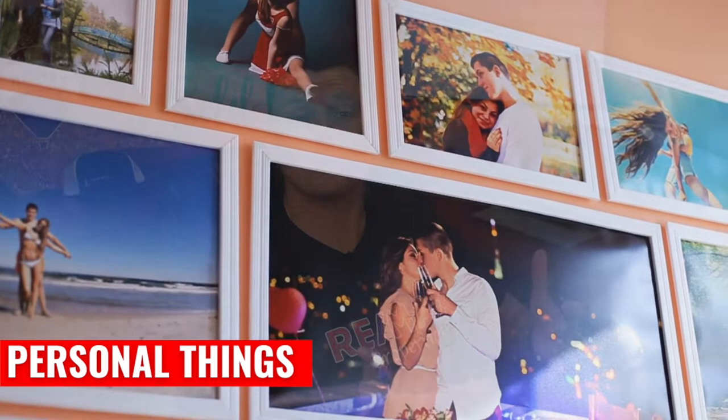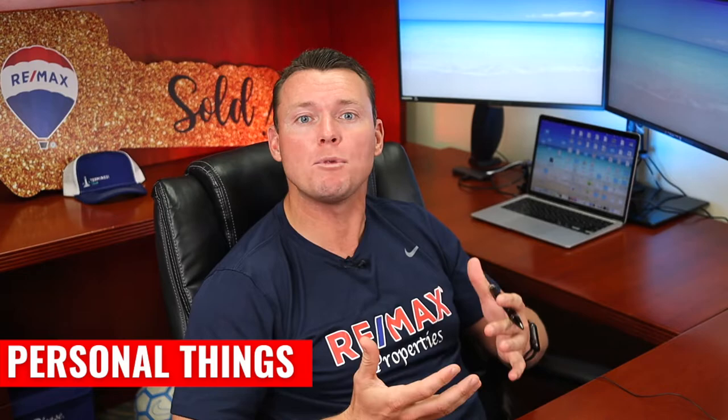When it comes to personal things like pictures, artwork, clothing, jewelry — things like that you want to keep — I can FaceTime you and carefully go through your house to be sure everything is accounted for. We can pack all your personal belongings and either mail them to you securely, transport them to a friend or family member still here in Florida, put them in a local storage unit for you, or I can even hold them for you, depending on what it is, until the next time you come down. No matter what, there is a solution, and I am full service, 24 hours a day, seven days a week available for you.